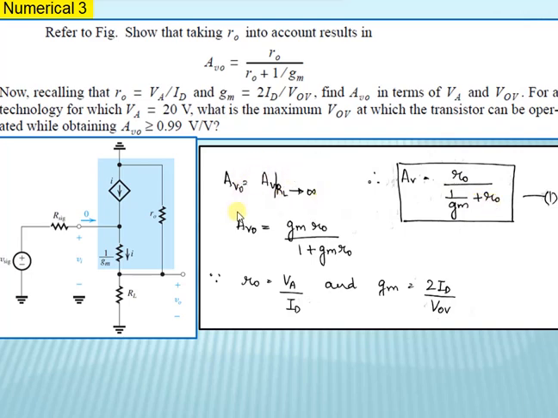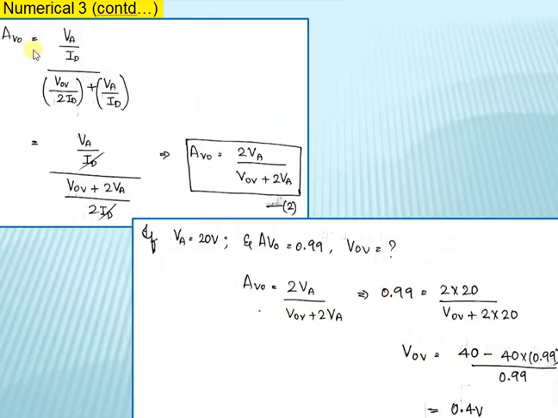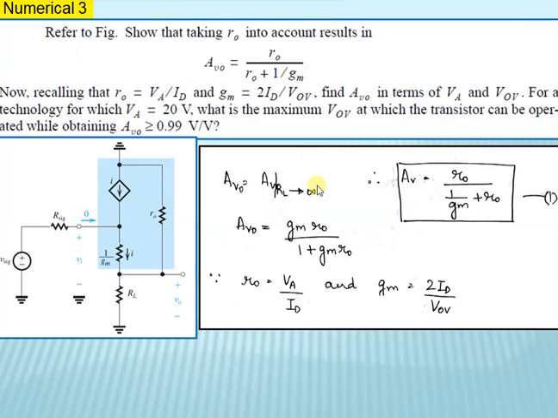This value is obtained, as you can see, this equation 1 and this particular equation is the same, just that we have rearranged it by considering AV0, that is the open circuit voltage gain, is equal to the gain of the amplifier, considering that the load resistance is infinite. And these two parameters are already given in the question. So to find the value of AV0, we will be substituting the value of R0 and we will be substituting the value of GM.